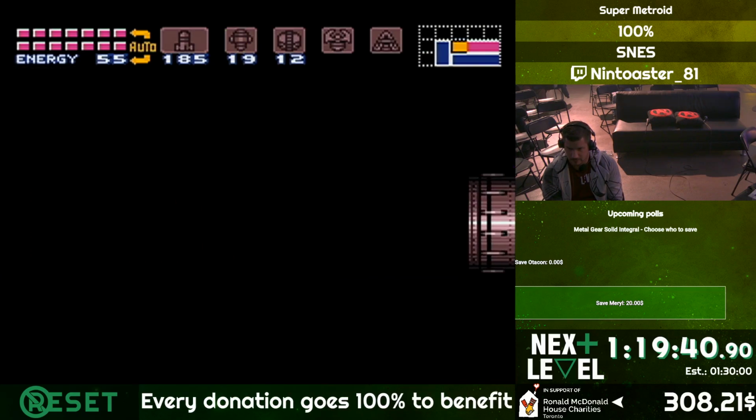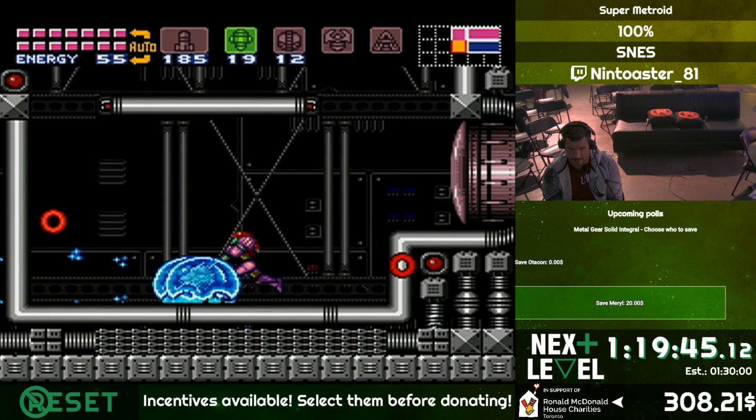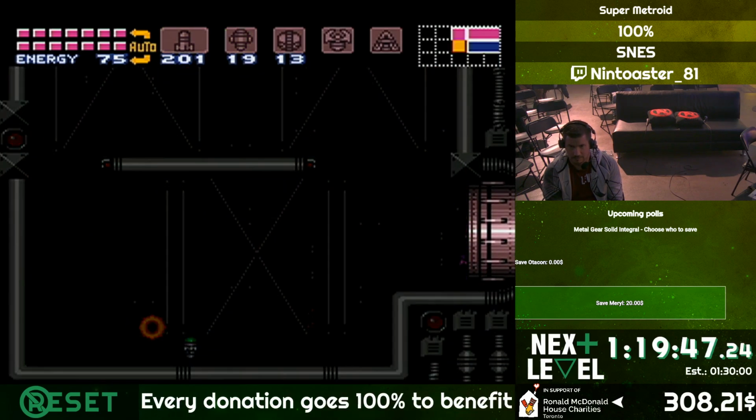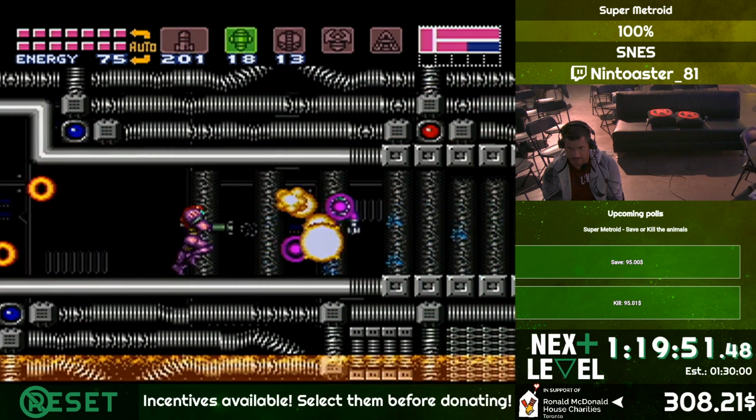Tourian's one of those areas where it helps to have like 20 fingers because you need a lot of quick item select and deselect. And so you'll see we change grips quite a bit.